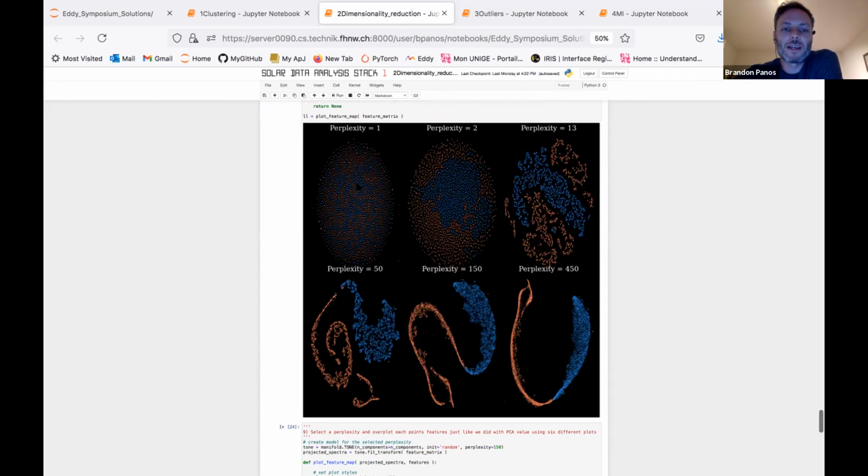And at perplexity 1, so this means just the local structure, all the way to more global structure at entropy of 450. When we have an entropy that's far too low, these Gaussians are basically, these points are floating around. They can't even sense that there's other points around it because the Gaussians don't overlap with anything. So you get this very free-flowing constellation of points over here.